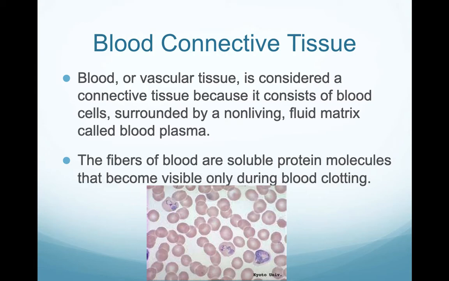And you can see in this picture, the ones that are pink are your red blood cells that's used for carrying oxygen, and the ones that have purple to them are your white blood cells that are used to fight diseases. Because interesting, you can tell in these red blood cells here, there's no nucleus. Red blood cells do not have a nucleus to them, which I think is super interesting.